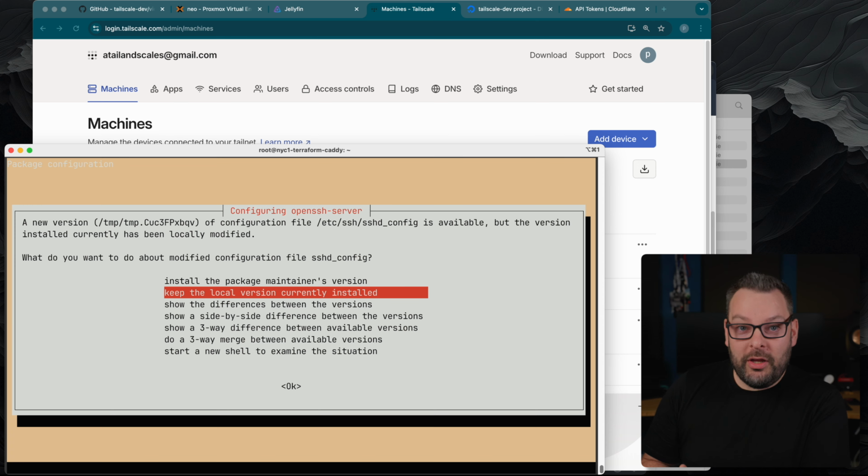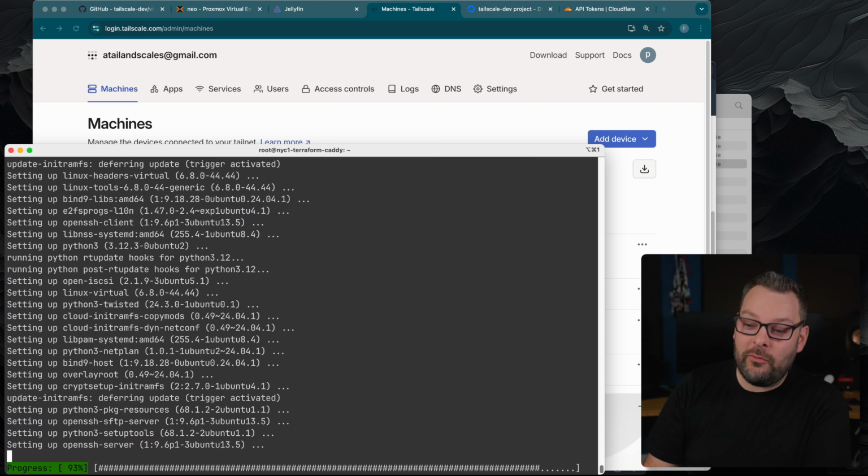Now, while you're running the upgrades, you might see a screen that looks like this. If you're not sure what to do, just select the option that says keep the local version currently installed. That will have been tweaked probably slightly by Digitalocean or some of the automation that we ran. The last thing we want to do is go right back to a vanilla stock configuration and lock ourselves out of the cloud VM. So I'm just going to select keep the local version currently installed before I move on.